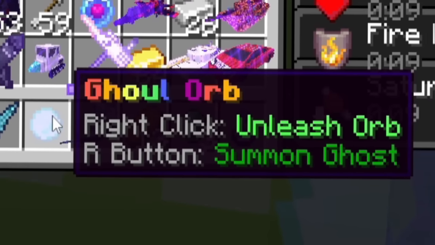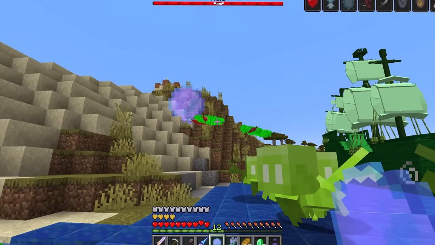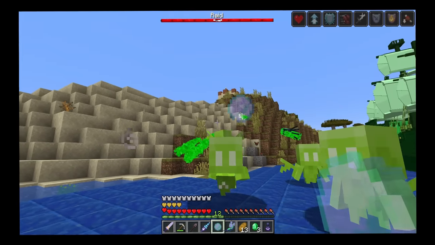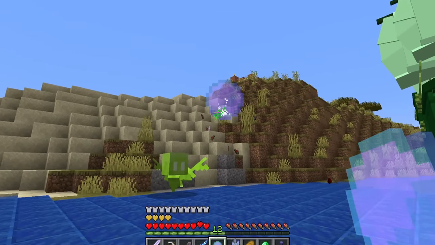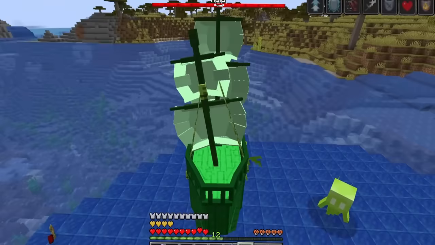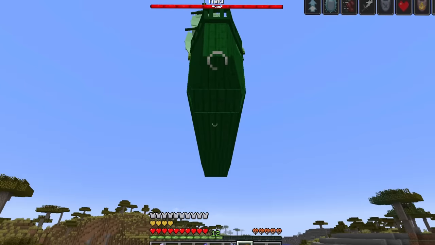What happens if I just use the orb? What is this? Summon orb? Oh my goodness. Okay, it's sucking in mobs from the ocean everywhere. I think it's just like a black hole kind of thing, and they go into the orb and they die. But it's time to pilot this Flying Dutchman. So, into the air we go!